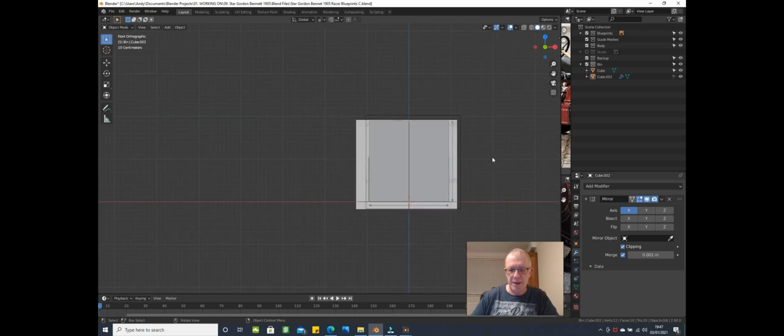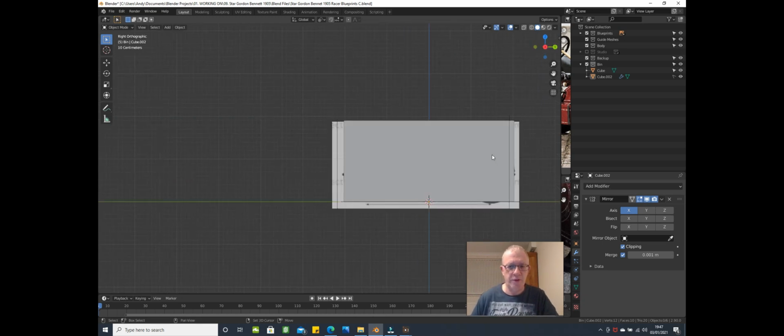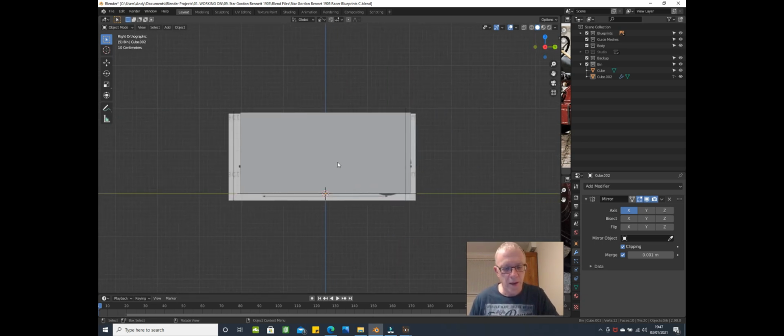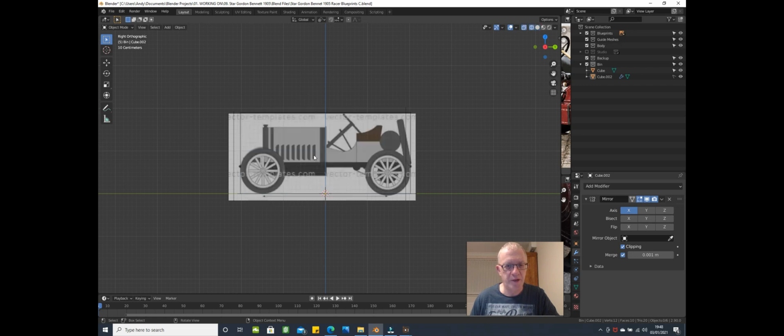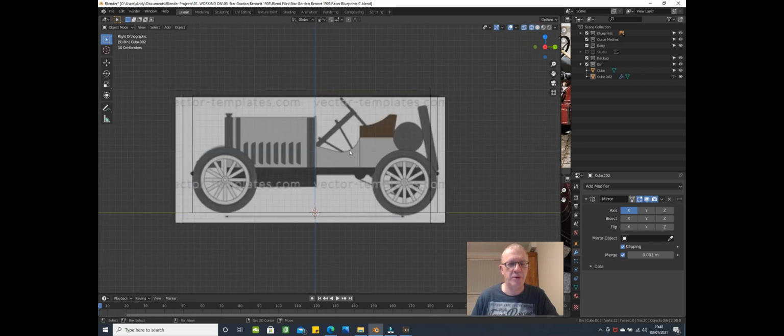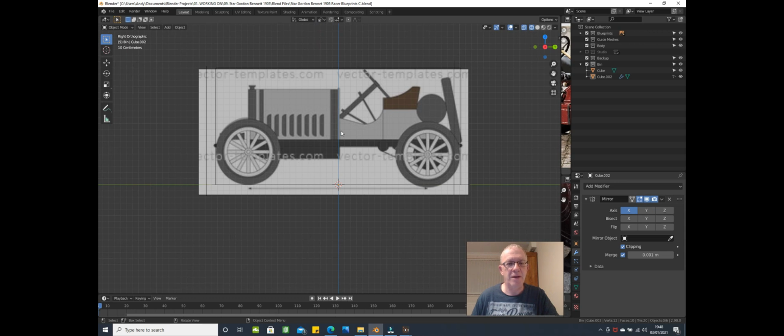Okay, so with that in mind, we go to side view, press Z and get into wireframe. Now what we want to do is put some key area loop cuts in. Now, this is not a very big car, so what we're going to do is press Ctrl and R in edit mode.